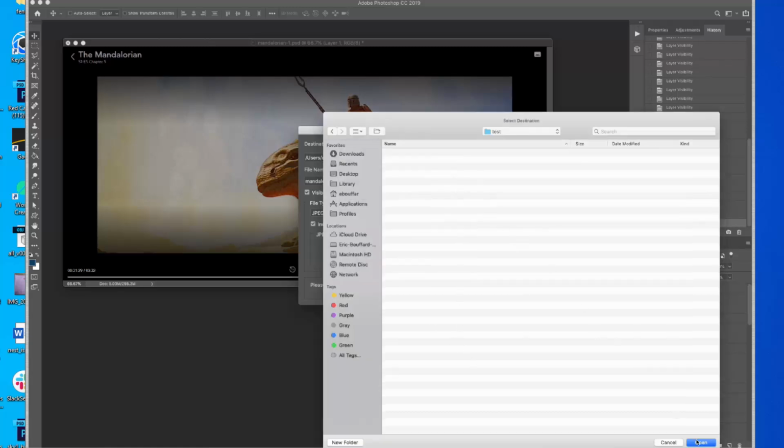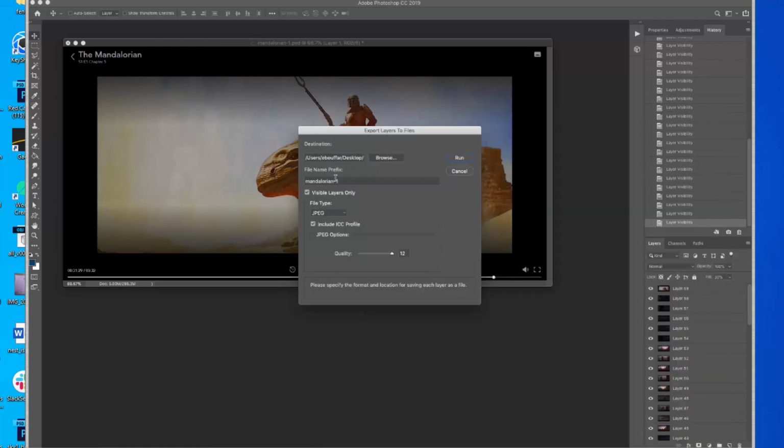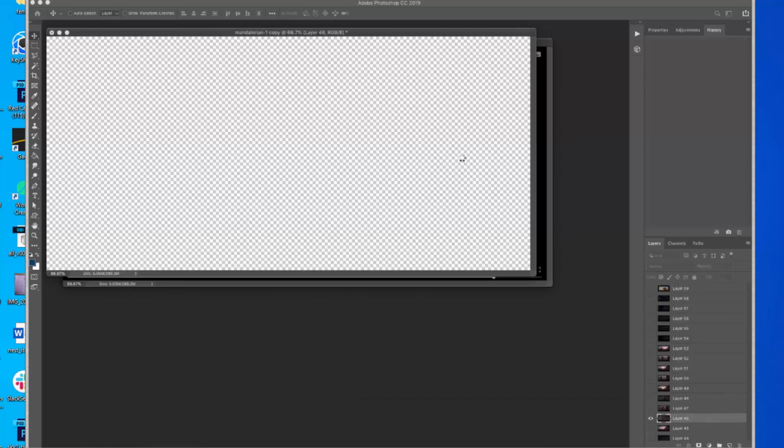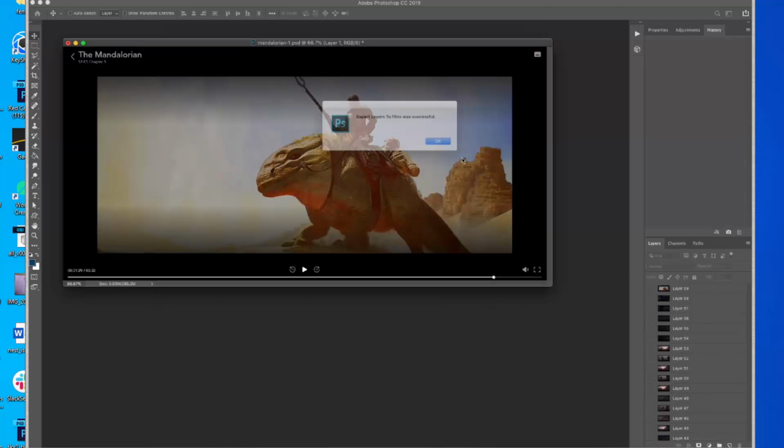Okay. Now it already has the name of the Photoshop file, and then whether you want visible layers or not, you can save it into different file types. I'm going to do JPEG, but you could do TIFF, PSD, and it's going to derive the name appendix to the layer. You just click OK, and now it's just loading through and cycling through. We can see it going through the layers, turning things on and off. This will take a moment depending on how many. I've got something like almost 60, and it tells you that it's made it perfectly.